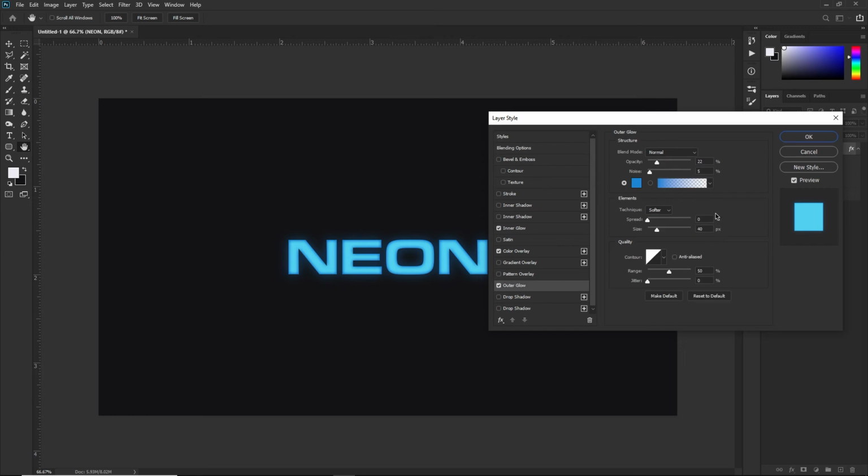Real quick, another thing you can do is just add noise to your outer glow, which is a setting inside the layer style. You don't actually have to go filter and add noise. I usually like to see it, so add just enough to where you can see that there is noise forming on the edges of the glow. So, once you have that, you pretty much have it. You're set. So you guys, that's gonna be it for the tutorial.